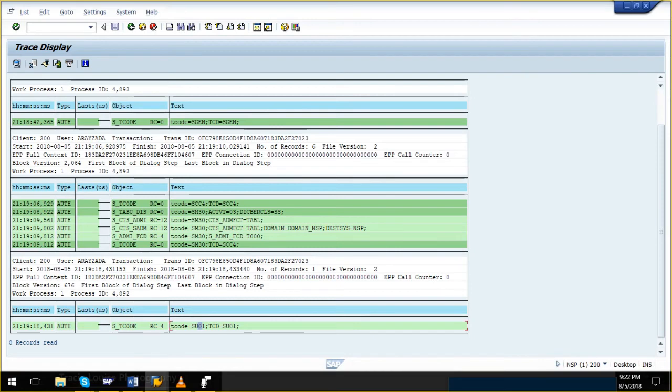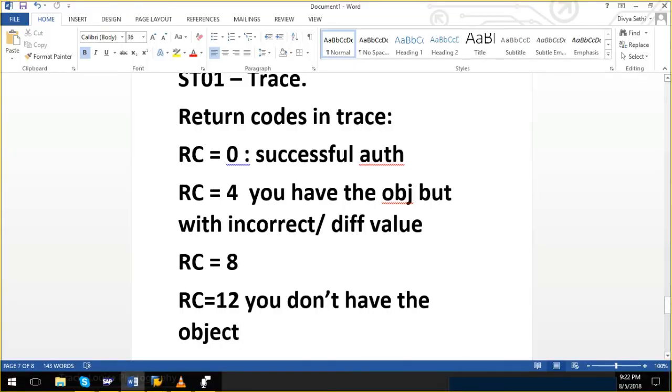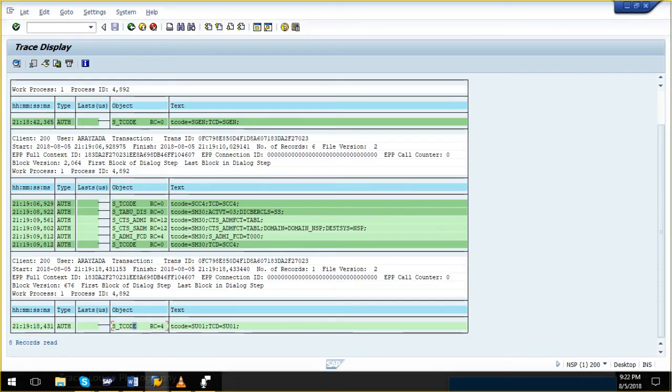So I have the object here, but with a different value. The values here were SGen, SCC4, AL08, SM04, like those values, but not the value SU01, and that's why the return code 4. Okay. For the above cases wherein we got RC12, that means I didn't have the object itself.